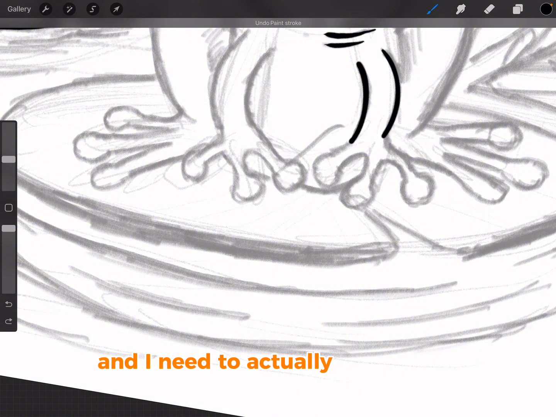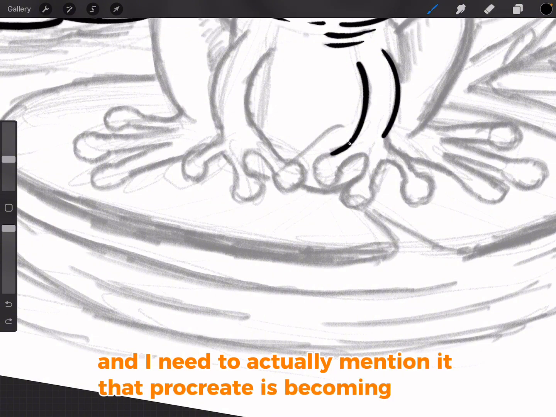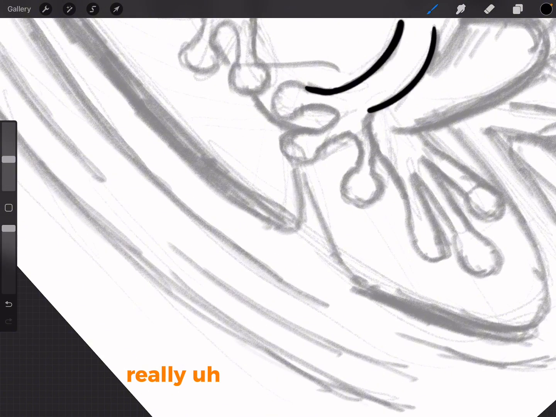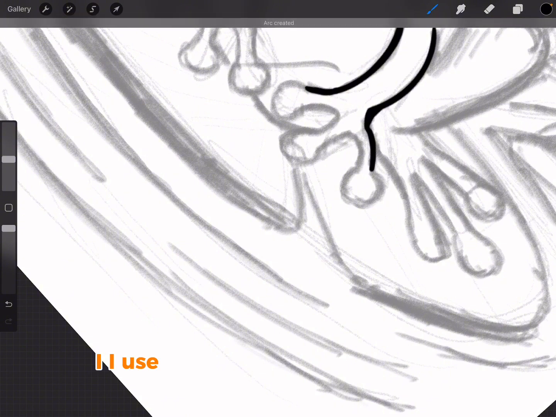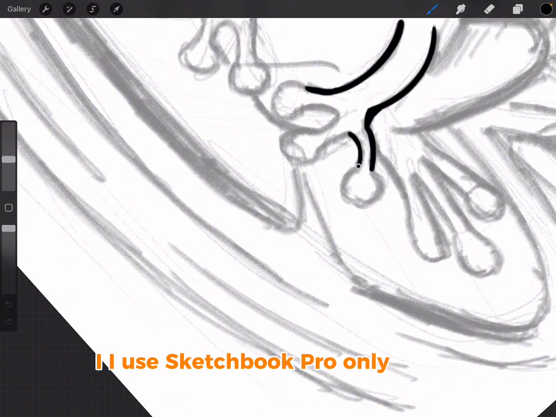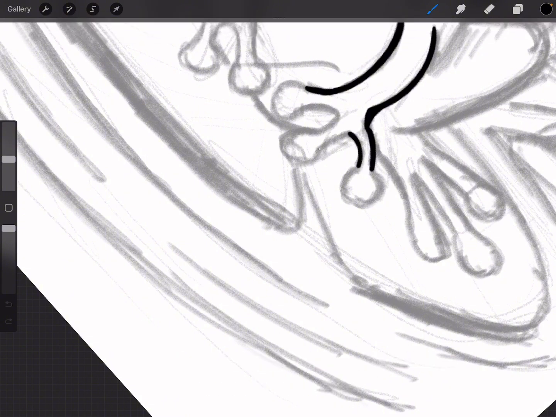And I need to actually mention that Procreate is becoming really, really something else. It's becoming something else to a point that now I use Sketchbook Pro only every once in a while.